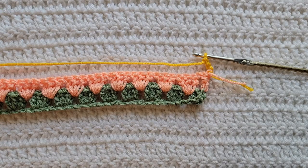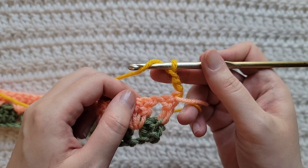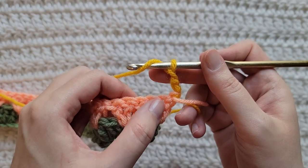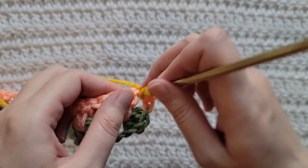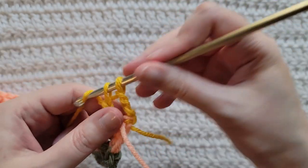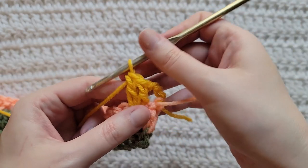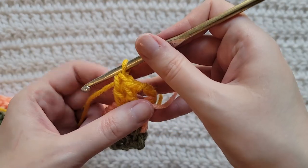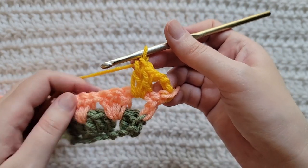To start row three, make three chains. These three chains you just made count as a double crochet. You're going to skip this first stitch right here. You're going to be working into this open space. You're going to make two double crochet into that open space. So with these three chains, that is going to be three double crochet together.